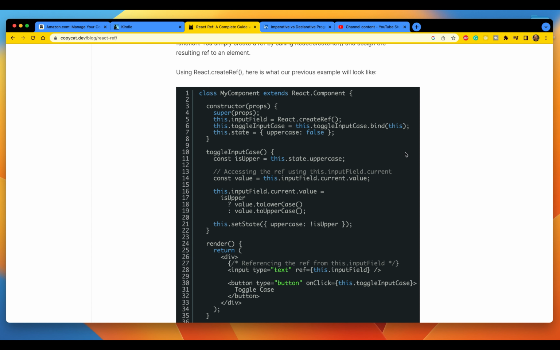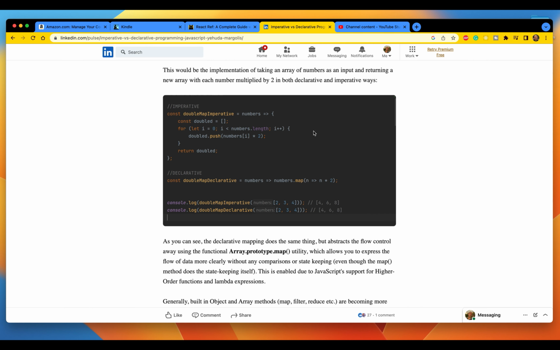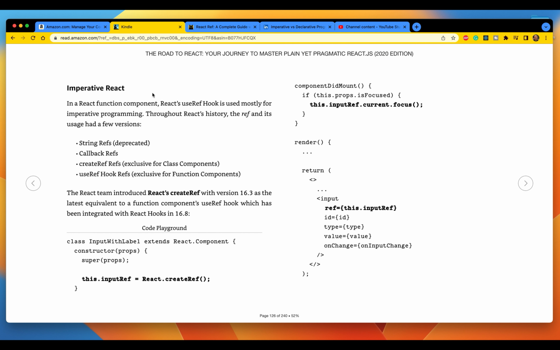I don't know if I still have that example up. It wasn't this one, it was this one right here actually. Here's the imperative. You tell it exactly how to increase every value by 2, and there's a function right there that does all that. That's imperative. And then declarative is you just tell it, hey, I want every value to be multiplied by 2. All right, so that's important for this chapter.